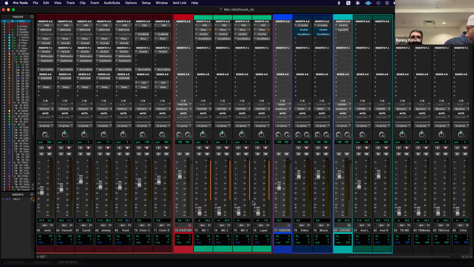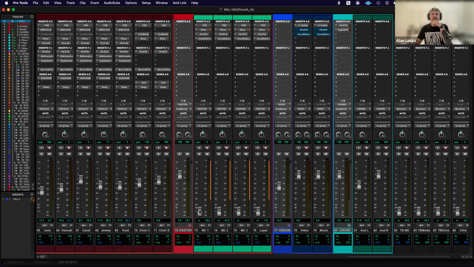And if you press option and you click, it goes to unity. That's why all of my buses, I leave on 0 unity, because if something goes wrong and I need the volume super quick, I just option click and it goes back to the volume that it should be on the bus.